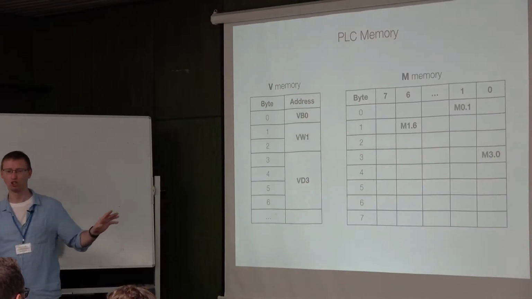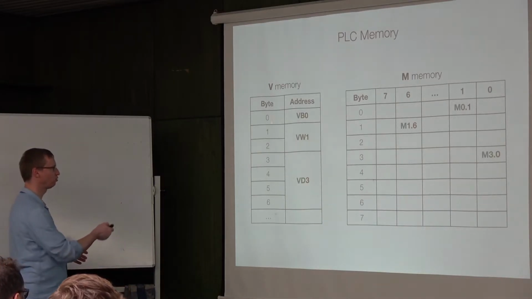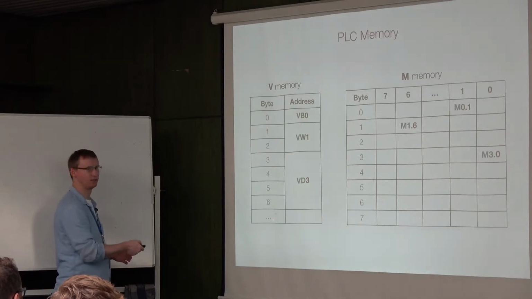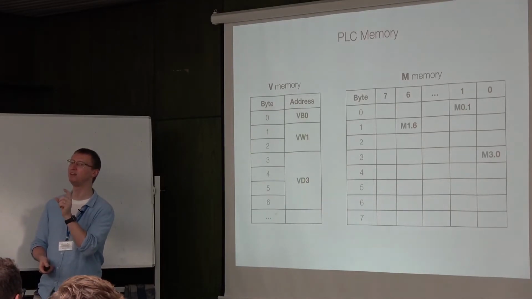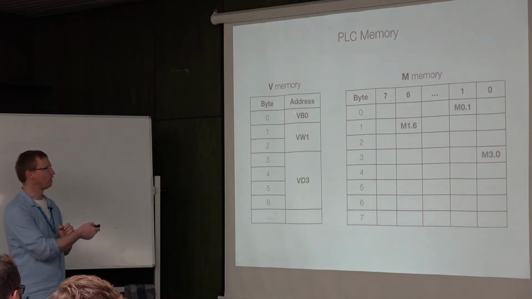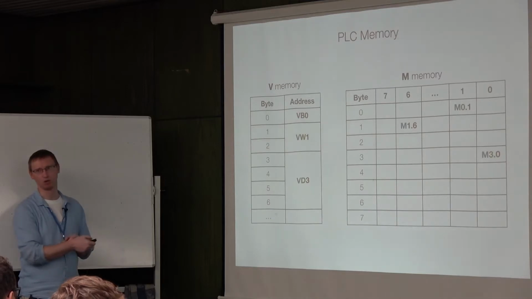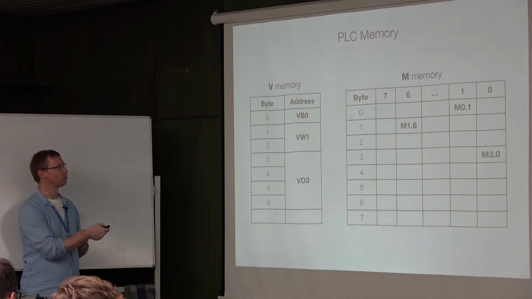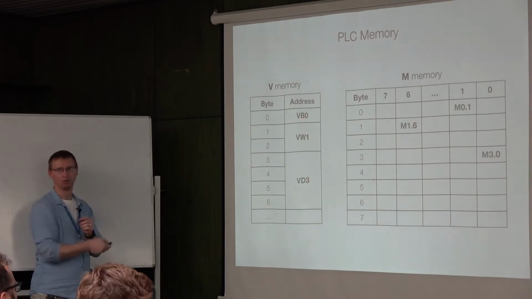So long story short, what we have in the PLCs, say with 2 kilobytes of memory, is 2048 bytes. And if I want to store a short integer, meaning an 8-bit number, I give it an address VB0. What this means is that we are going to the internal memory, we are allocating a space for a byte, and we are placing it in the memory table on byte number 0.